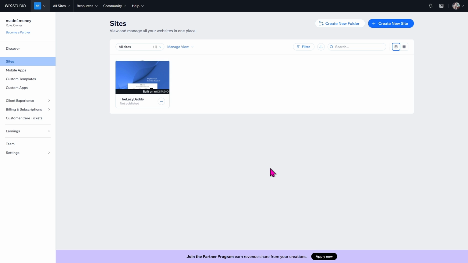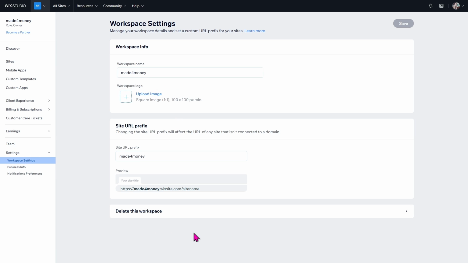All right. So before, all you had to do was go over to Settings, under Workspace Settings. In this section, you would see "Not a freelancer or agency." You'll find a "Find out more" button or hyperlink in here. When you click on it, there will be an option to opt out of Wix Studio and start using the Wix Editor. But now the process is different.